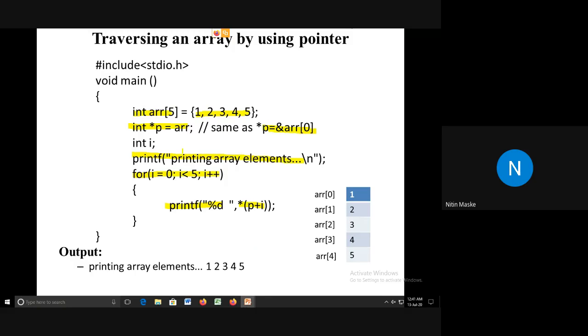Because you can see this statement, p = array, that is, p holds the address of the 0th element. That 0th element is number 1, and it would be printed 5 times using this for loop. But I have to print all the elements of the array. It means that I have to increment my pointer, so *(p+i). Likewise the pointer will also increment, and all the elements of the array will be displayed.